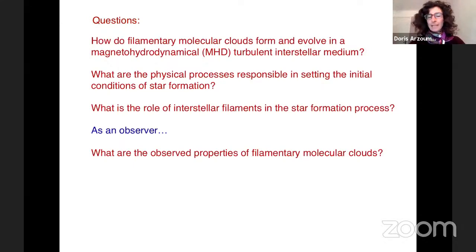Earlier, let's say 20 years ago, when researchers were trying to understand star formation, the idea was that molecular clouds form, then the molecular cloud fragments into prestellar cores, and then the prestellar cores evolve into stars. But there was no discussion of the filamentary structure. At that time, the observations were not showing that the main sites of star formation are particular structures, which are filaments. There was just a discussion of molecular clouds, which were mostly roundish structures fragmenting to form stars.